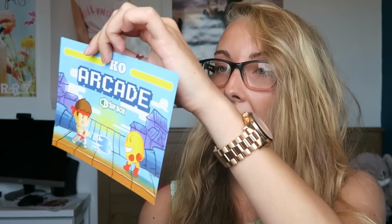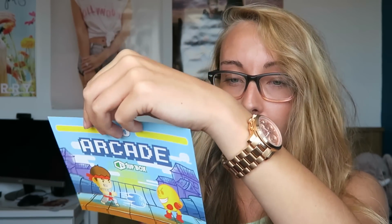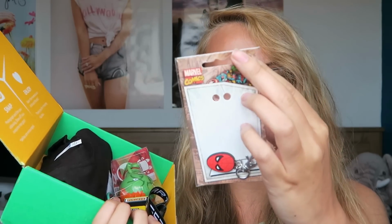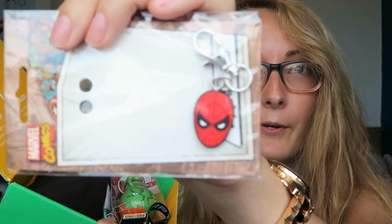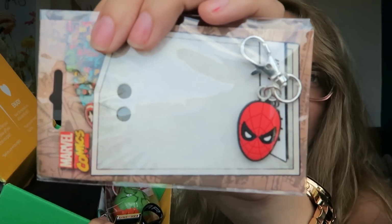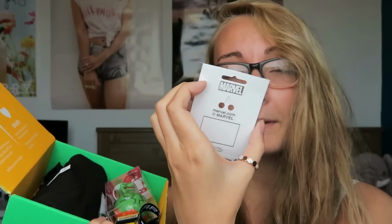Ooh. So KO Arcade, this is what this month's theme was, and we got a little figure, a Street Fighter bobblehead, and things like that. So I'm not gonna read all of that because it'll spoil it for me, but here we go. We have a keychain zipper type of thing right here. It is Spider-Man, but he's currently fallen over. I doubt it's gonna focus, but it's a zipper thing, so I'm probably gonna put that on my keyring.